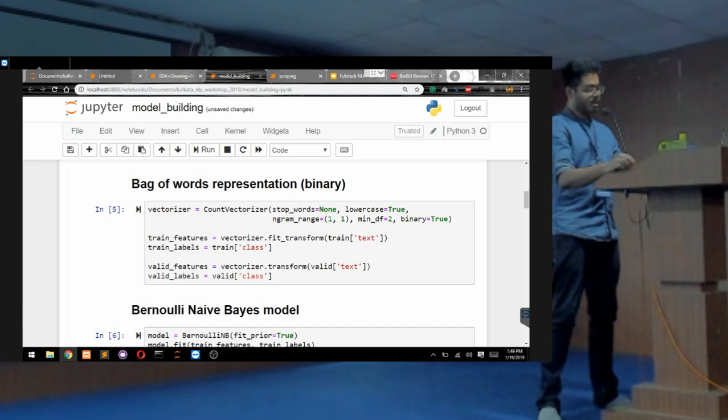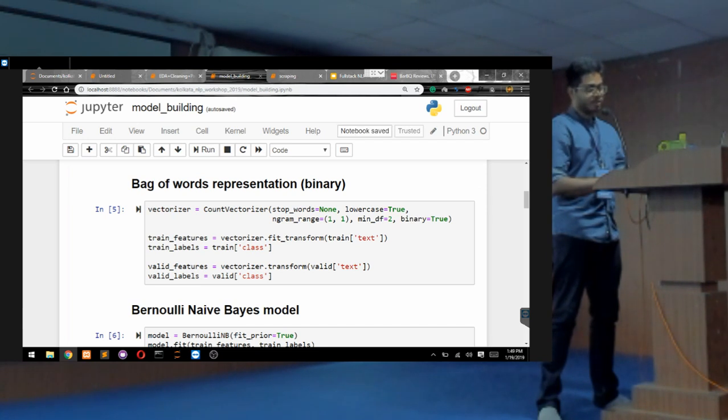We have the count vectorizer. Now let's look at the settings. We don't use any stop words. Stop words means the very frequent words in English like the, and, or, is. If we set stop words equals English, then it will drop all of them and not consider them. They're considered as noise, but personally I found that keeping them gives you a boost in this model. But we do lowercase the letters, so capitalization doesn't cause another column to appear in the term document matrix. Capital T and small t essentially mean the same thing, so we lowercase everything.